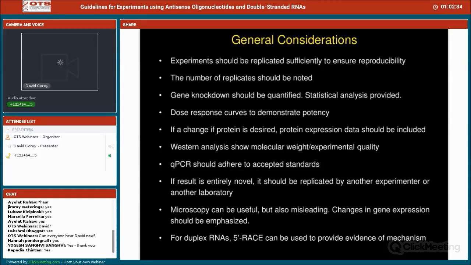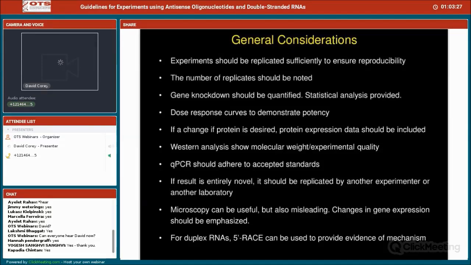Okay, microscopy. You often see experiments with fluorescently labeled oligonucleotides. There is no doubt that those experiments can be useful. But let's also keep in mind that they can also be misleading because the fluorophore is a large, generally quite hydrophobic molecule that can change uptake or tissue distribution. Also keep in mind that at the end of the day, you want to see a change in gene expression. So you have to keep in perspective how important those experiments with fluorescent oligos are going to be.